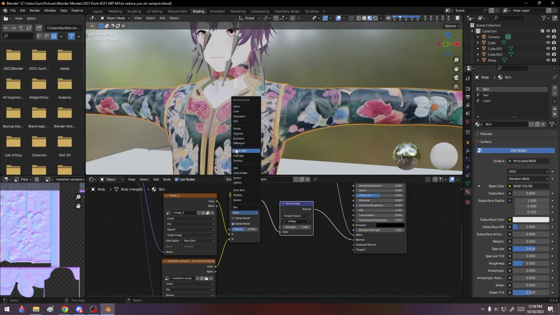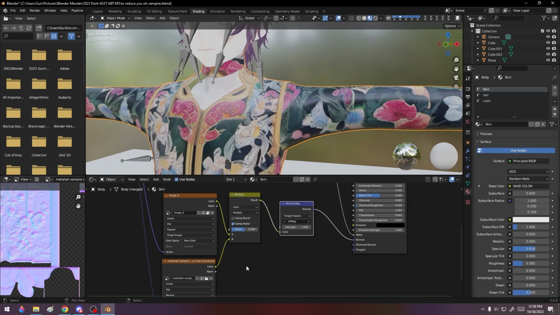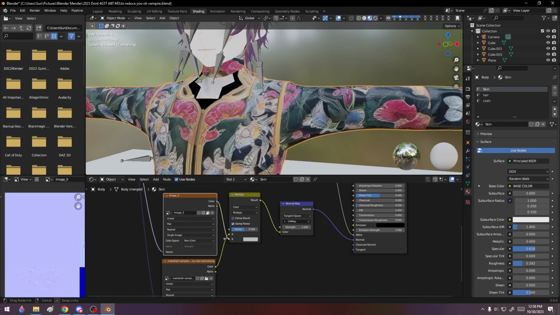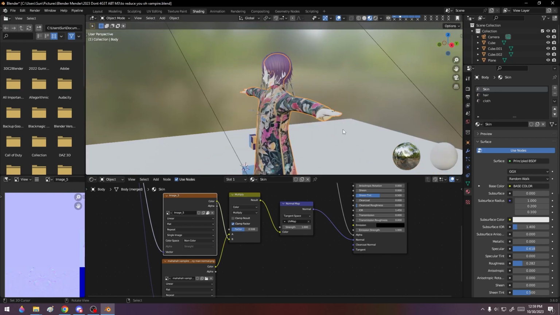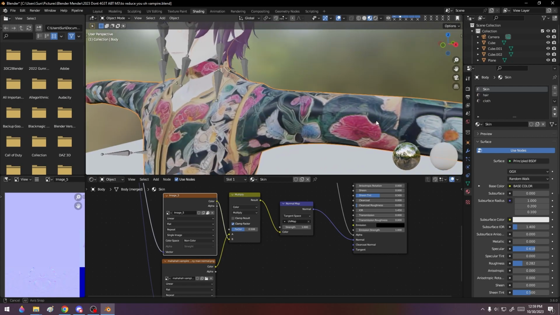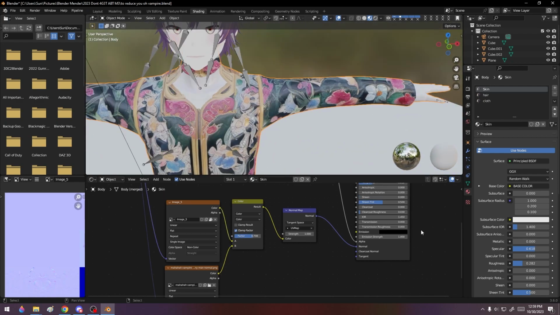You can go to multiply, just whatever you want to do. It depends on your preference. You can, of course, switch these around, see what happens, what you like the best. It really just depends on what you want to do.